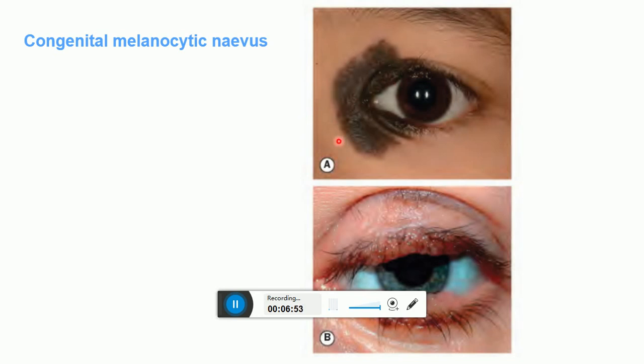Here you can see, it may occasionally contain numerous hairs. Here you can see a very large lesion covering an extensive area of the body, giant hairy nevus. Large lesions have the potential for malignant transformation. So 15% of the large lesions convert to malignant lesions. Treatment, if necessary, involves complete surgical excision.